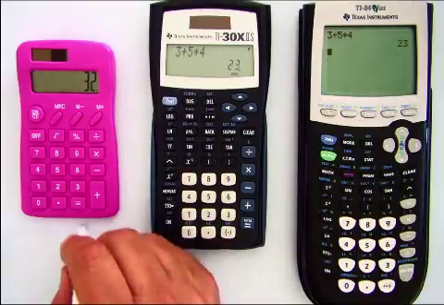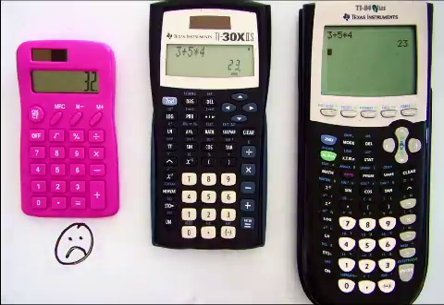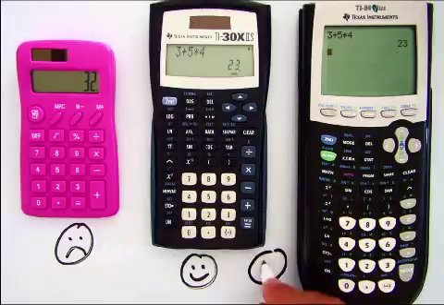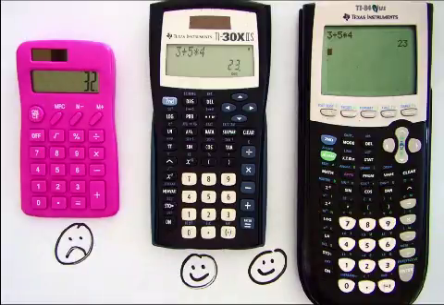Let's just see. Do I want a calculator like this? No, it gets a sad face. How about a calculator like this? Absolutely. This calculator knows the order of operations. It gets a happy face. And over here, well, this calculator's so big, I'll put the happy face right beside it, but my TI-84 as well knows the order of operations. So you're going to see some practice problems that you can work on as well.